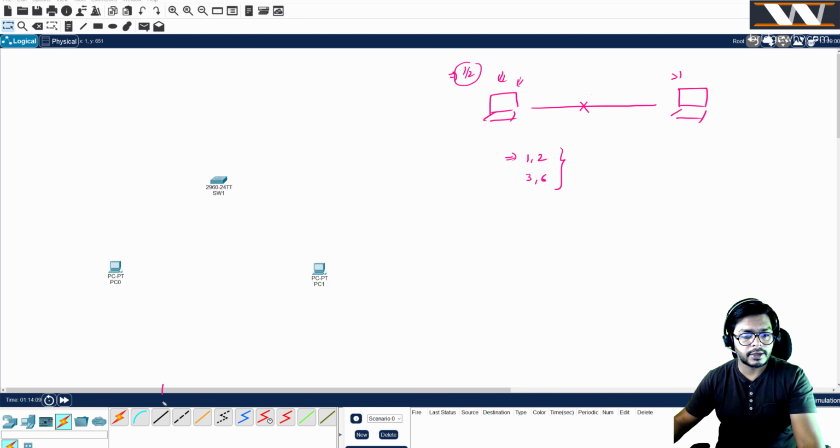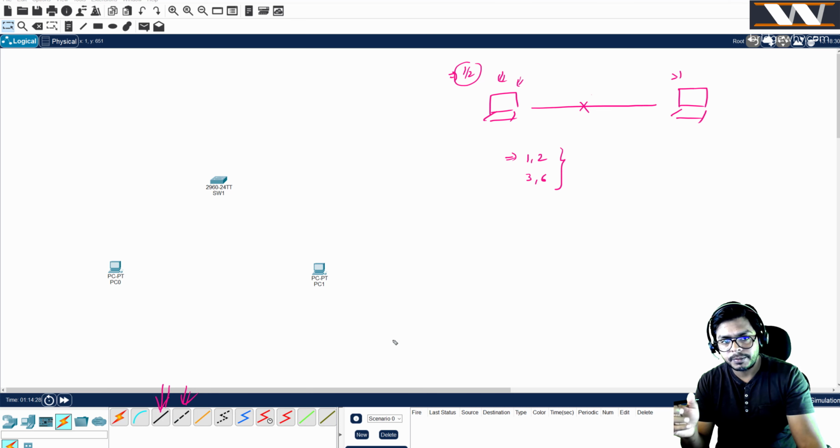Here, this is your straight through cable and this is your crossover cable. If you want to test them out, you are more than welcome. But even when I joined Cisco, I did not worry about this, because these devices are so intelligent that they understand who is sending where and who is receiving where, and they accordingly change. It is as simple as that.